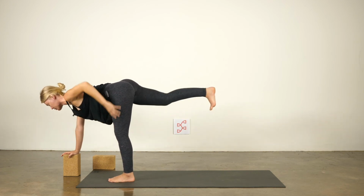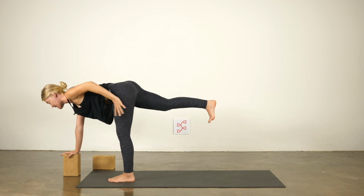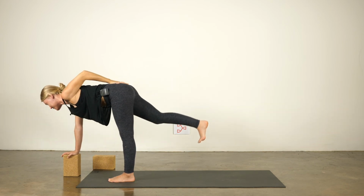So you're really reaching through the right heel. And that's a nice stabilizer. That's what's going to help you stabilize your pelvis and find balance in this pose. Maybe hand to the low back and notice what's going on. The right hip probably wants to dip down.